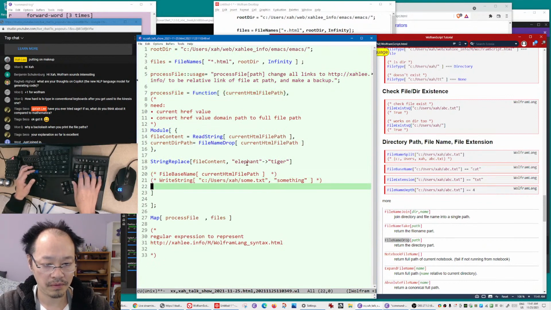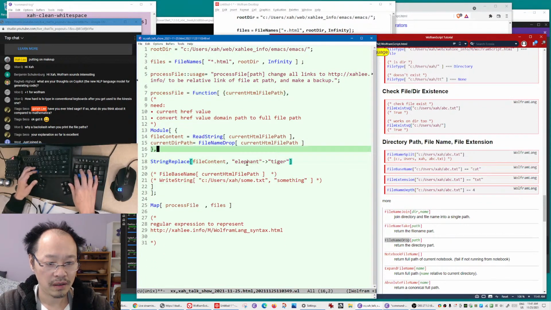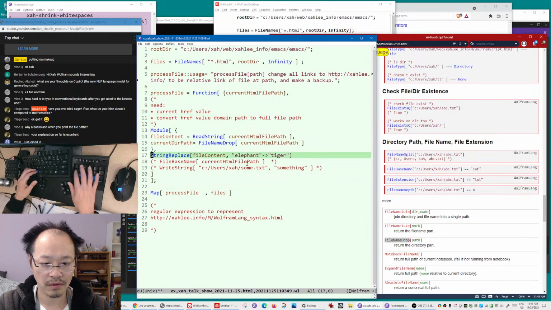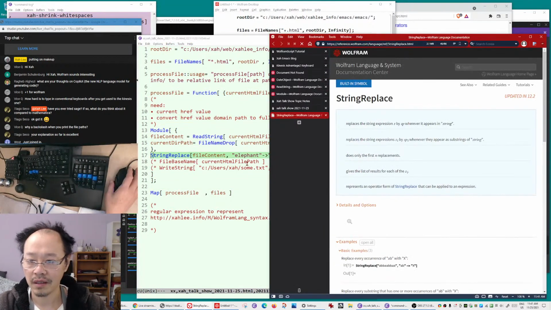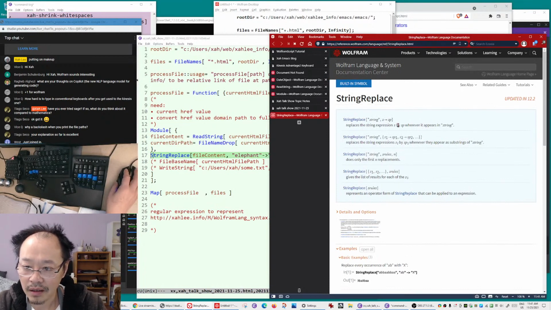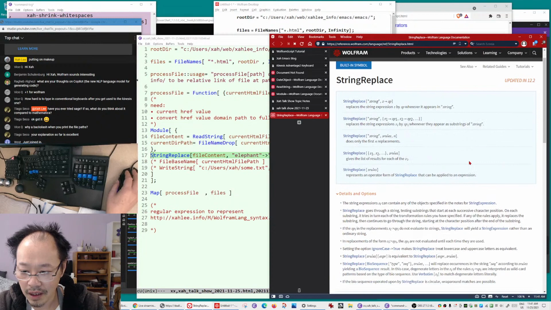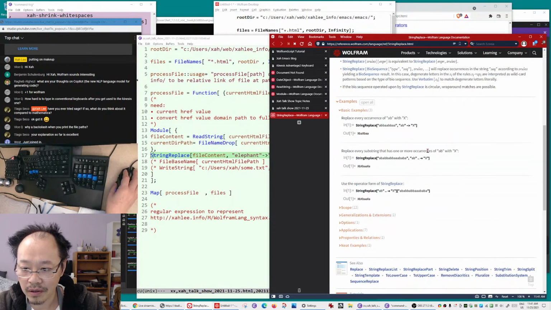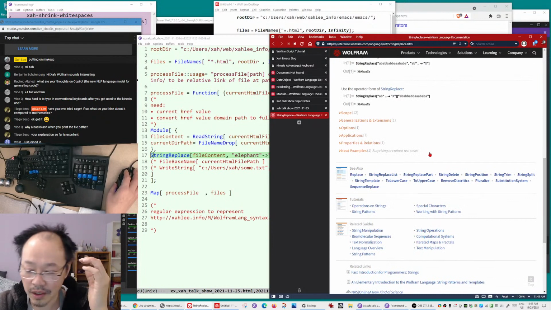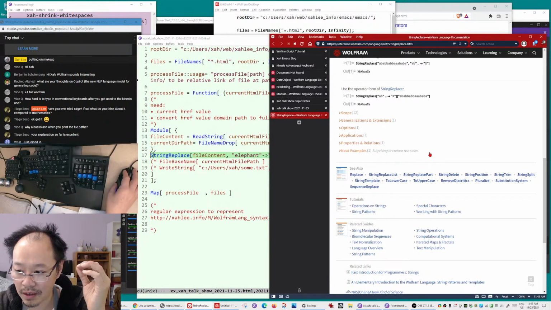Let's clean up the code a little bit. So you look up the function documentation for StringReplace. Okay, then it will point you to regular expression documentation in Wolfram language. Yeah, let's do it quickly.